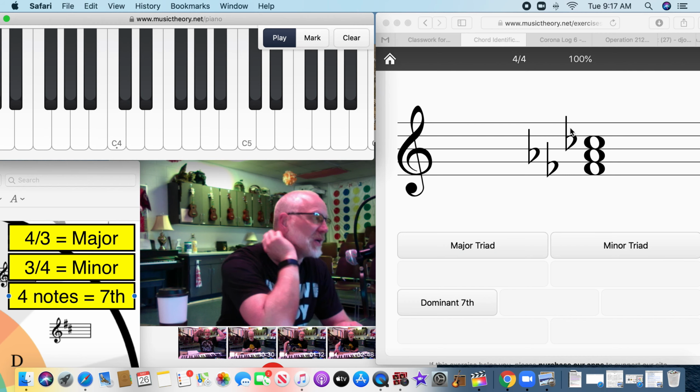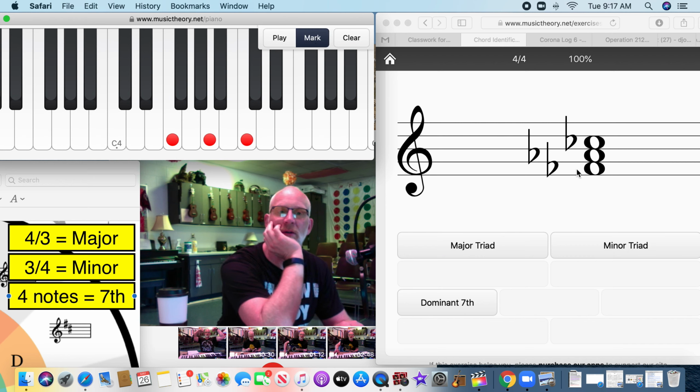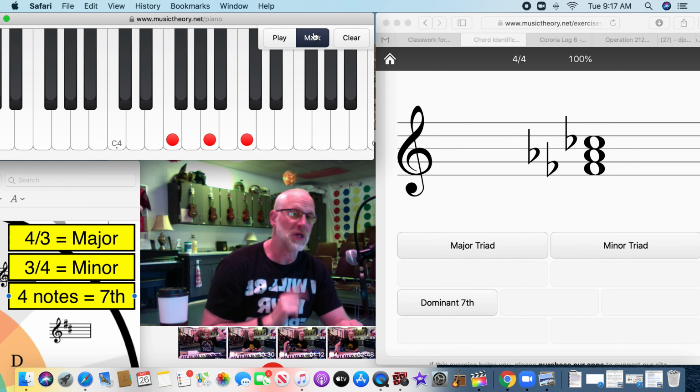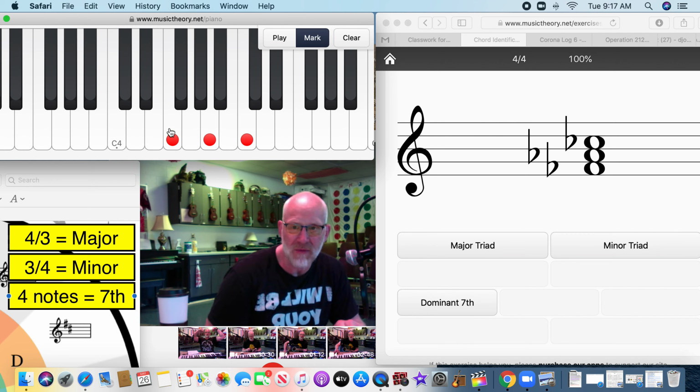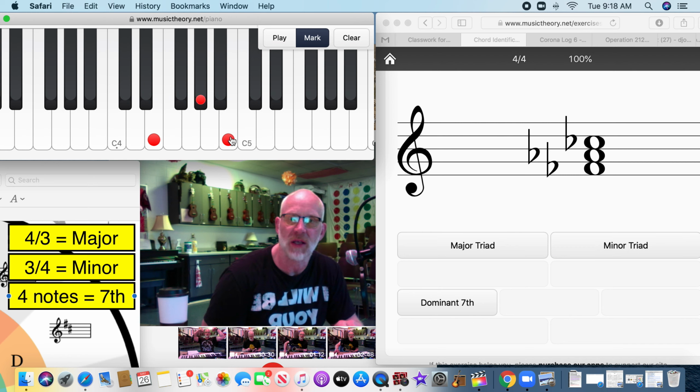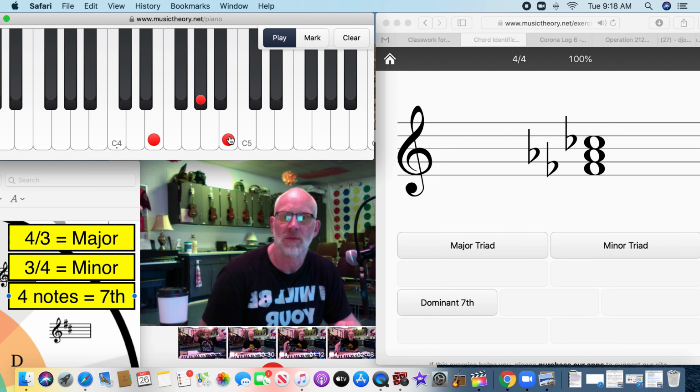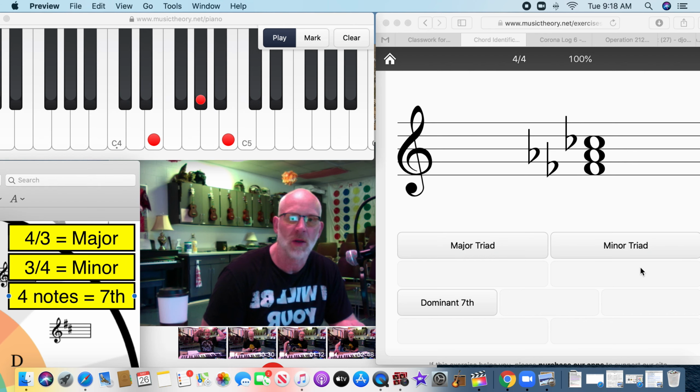Look at this one. I'm not worried about the flats or sharps yet. I'm just going to say that's F, A, C. And look at the F goes down a half, the A goes down a half, the C goes down a half. This is tricky. Okay, watch this. When F goes down a half, there's no black key here. So it goes down actually to here. The A can go down a half, and the C goes down a half to here. And we have this. Let's count it. 0, 1, 2, 3, 4, then 1, 2, 3. 4 and 3, we have a major triad.